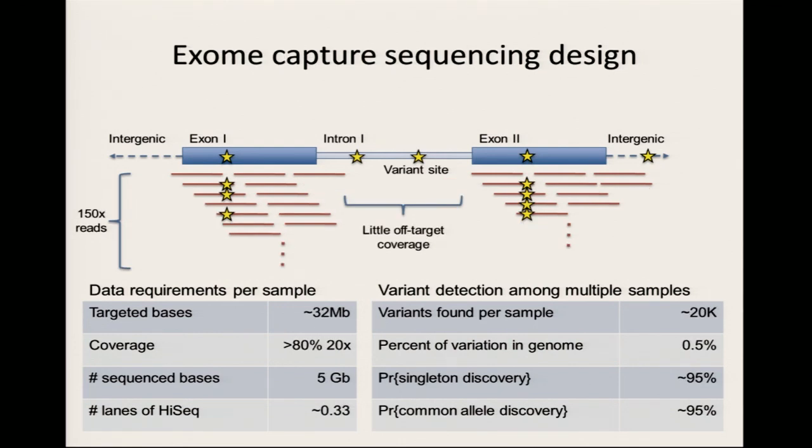Okay, and now let's contrast it with exome capture. So maybe you're only worried about the exons, so you do this fancy thing called exome capture, and now you have reads that are in basically the exons and the flanking regions. And so now you're targeting a much smaller region. It's like 30 megabases, right? Much smaller than 3 billion bases. The way this process works is the goal is to get 80% of the exon targets to be covered by 20x, 20 reads or more.